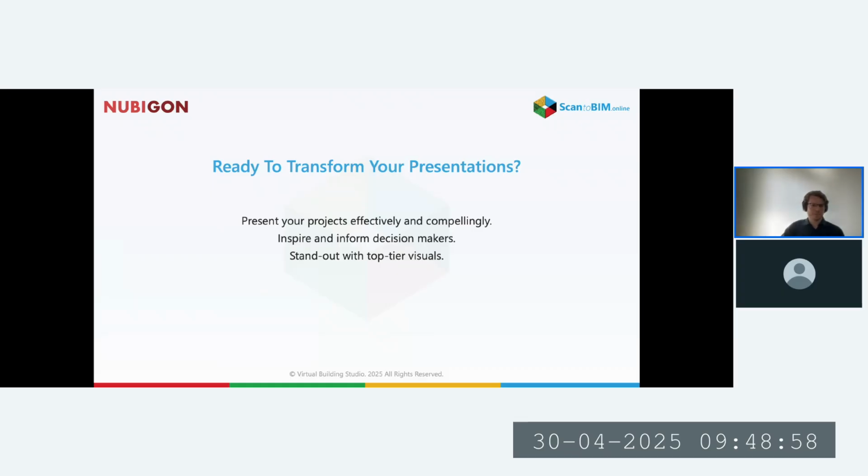To wrap up, and I'm going to keep the first presentation part rather short, so we have more time for Q&A as well. I'm going to come back to the original motivation of why you would want to present all the deliverables. For any given scan-to-BIM project, there's essentially two major cost components: the capture and the modeling.